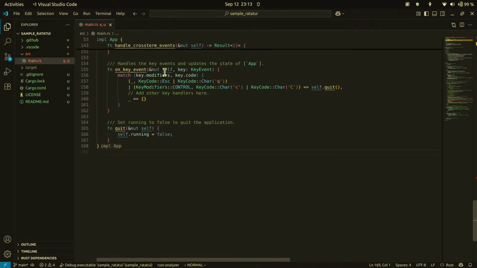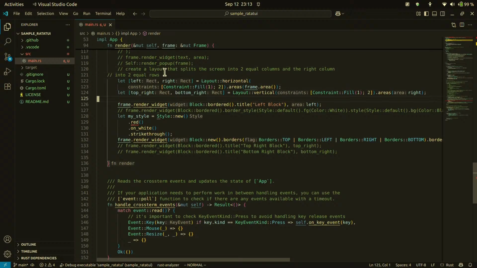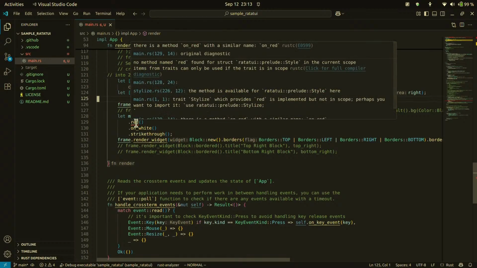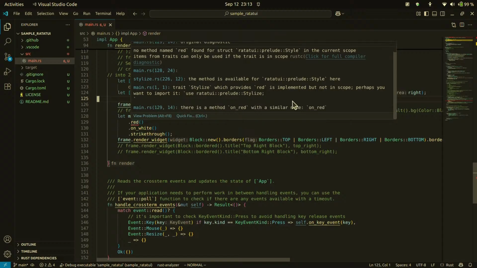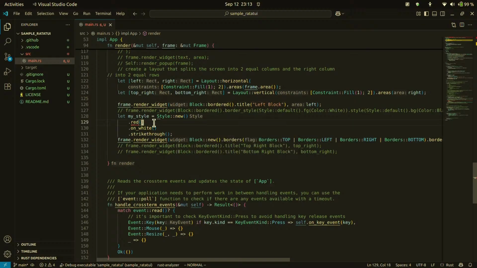Okay, let's go back to the error. Red. There's a method on red with similar name. What is this? Let's try. There's on white here. Now we put on red as well.